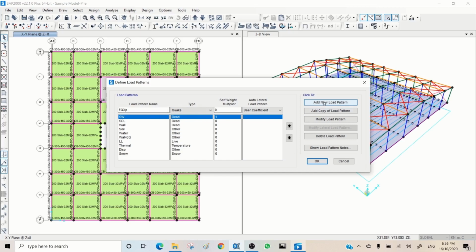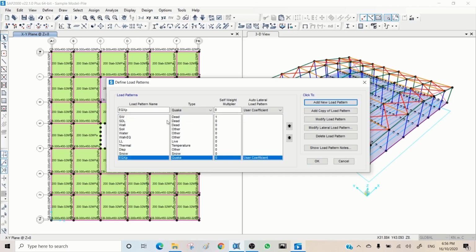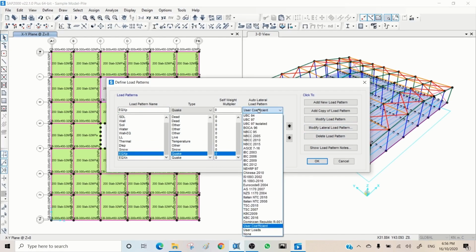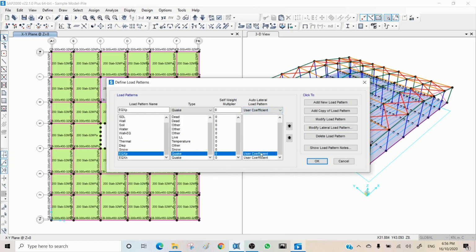So I will add a new load pattern, and now I can choose a copy of load pattern, and then it coming here as XP1, I can simply change it to N and mention modify lateral load. So you see that when I'm here, this modified lateral load pattern is deactivated. When I'm coming here, I can see modified lateral load pattern is changed. What we need to do when we come here and change any of them, we need to click on this to change this auto lateral load pattern if we want to use it.